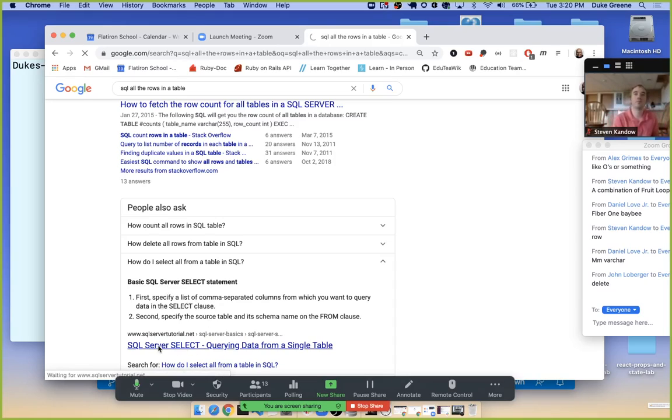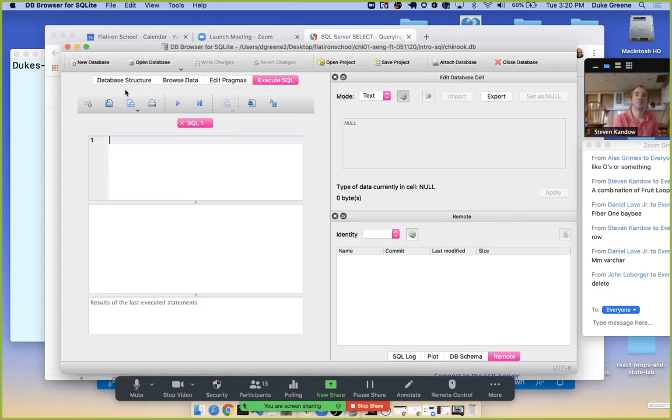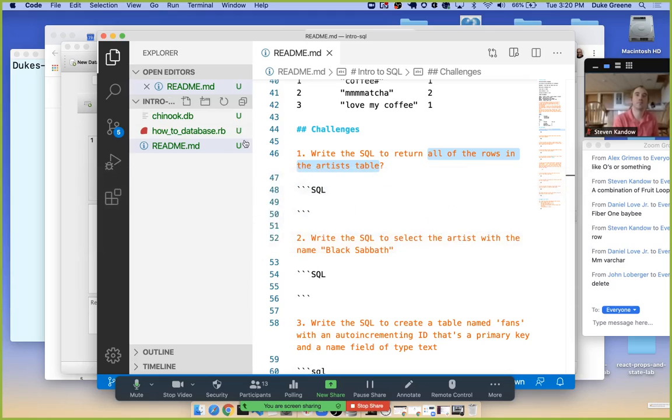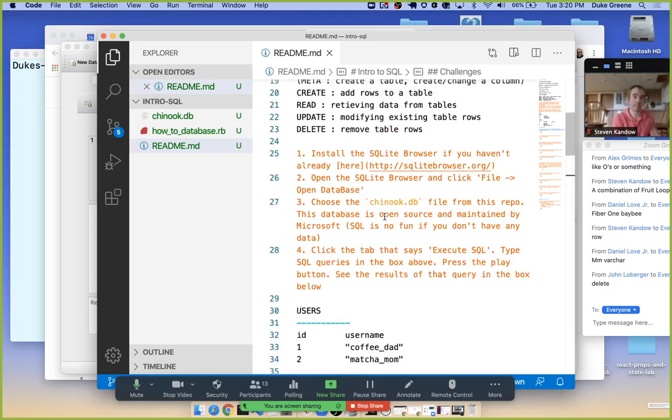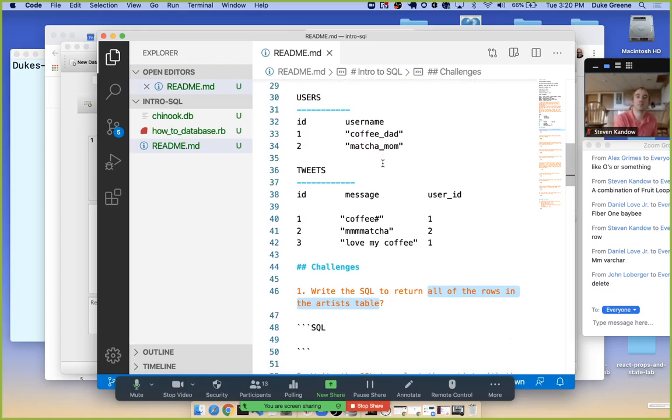So I click on this, right? And it talks about SQL Server tutorial. And I get worried because I'm not in SQL Server. I'm in SQLite right now. This is DB Browser for SQLite, right? This intro to SQL is supposed to help us be introduced to the SQLite browser. This is because Ruby uses the SQLite gem. When we work with SQLite, we'll be working with SQLite 3 specifically. And every flavor of SQL is very similar, but they do have some distinct differences.